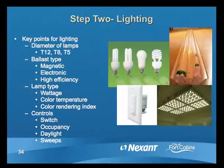That's all that means. T8s are more efficient than T12s, mainly because you're using an electronic ballast, which uses a lot less energy than a magnetic ballast, which you need for a T12. So you're looking at about 30% energy savings going from a T12 to a T8. T5s are fairly efficient, but I wouldn't say they're leaps and bounds over the T8. But they're very bright. You get a lot of light out of a T5, and so they're more applied in high bay situations, or if I see them in an office, usually they're applied like in an indirect lighting situation where you're bouncing the light off the ceiling and then reflecting it down.